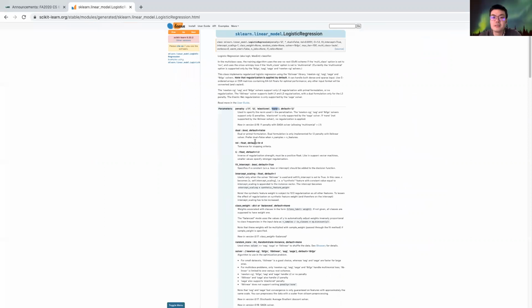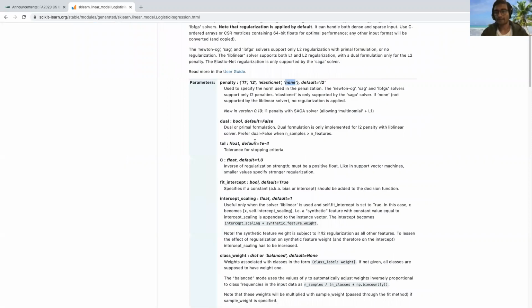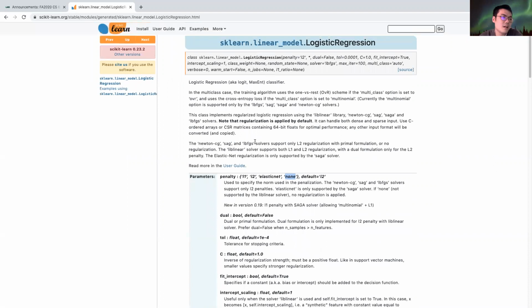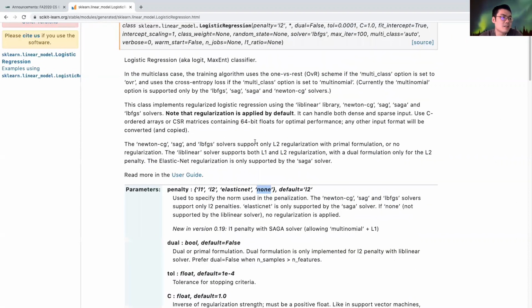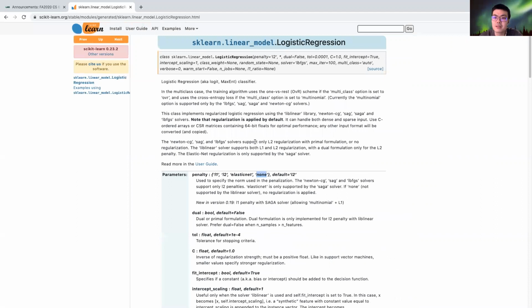One more thing I observed is that after one or two iterations, the log loss would become NaN, or not a number. Maybe it becomes too small. I don't know why, because this is a convex function, right? So this should not happen. Maybe there's some bug you need to figure out.